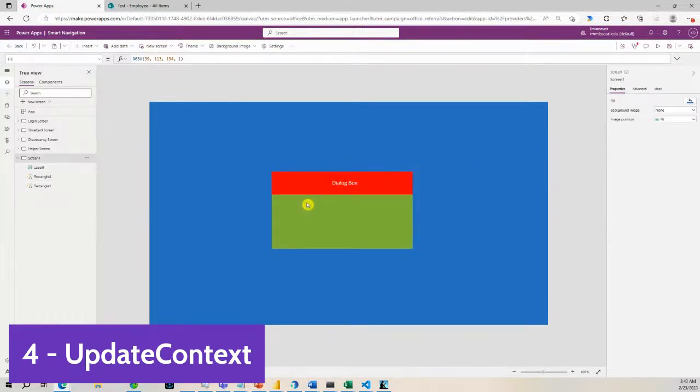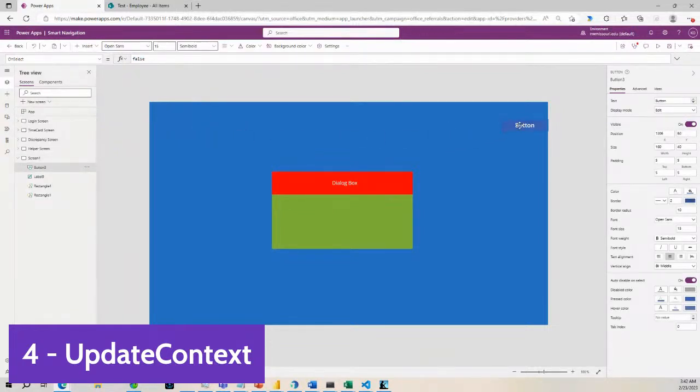All right. And we want to open it once a button is pressed. So let's create a button. Open dialog box.